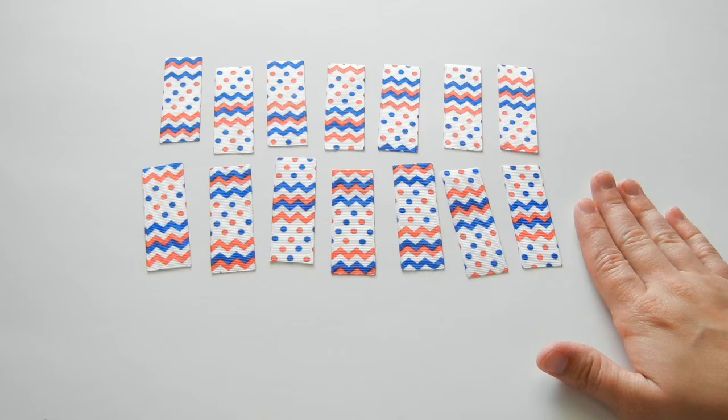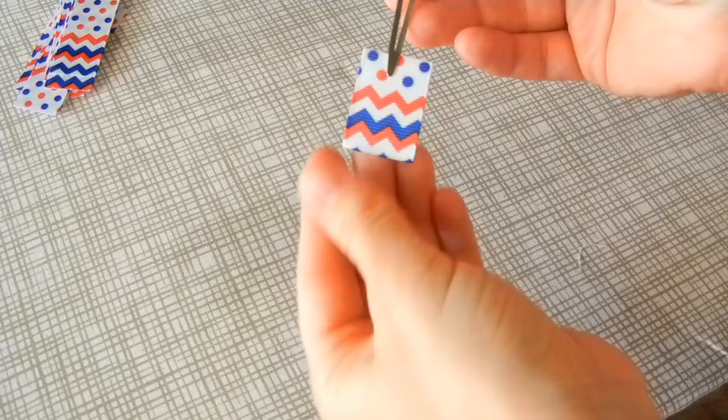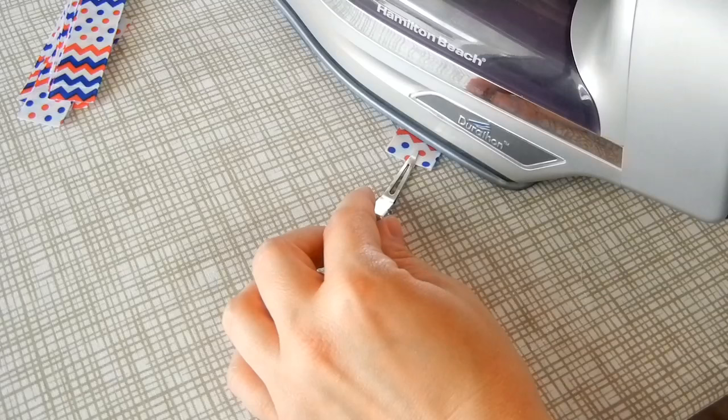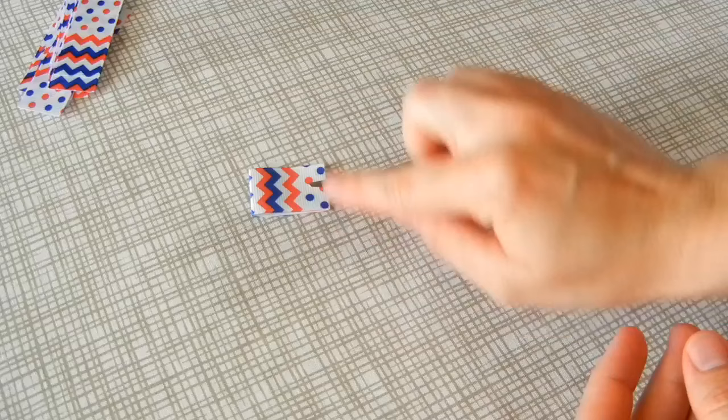Taking your piece, we're going to iron it flat. So fold it in half and then use your alligator clip to hold it like this. And then just take your iron and iron that down. You just want it to have a crisp fold. So you can see like that. So go ahead and do this to the rest of your 14 pieces.